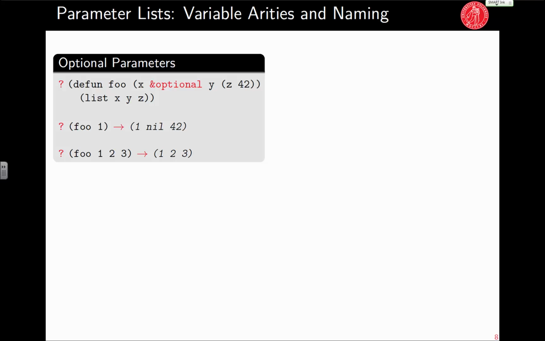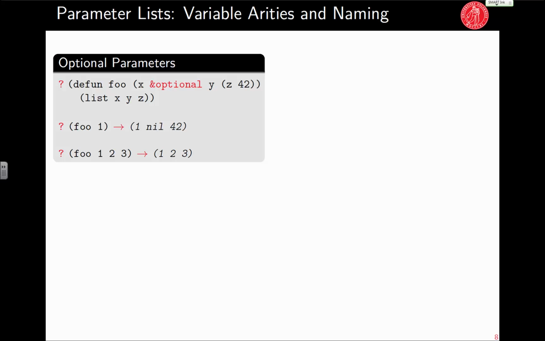But there are other mechanisms. For example, I can make parameters optional, and there is some special syntax. So I insert symbols that look funny, but they're just symbols. So ampersand is a convention that the Lisp designers chose for that symbol that I can put into the parameter list to say parameters following &optional are optional. That means I can not provide an argument when I call the function, and that will still be a valid use of the function. That is a mechanism to define what we call polyadic functions, functions that take variable numbers of parameters, variable arity functions.